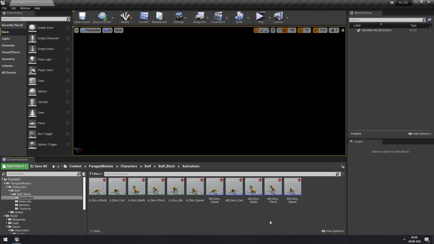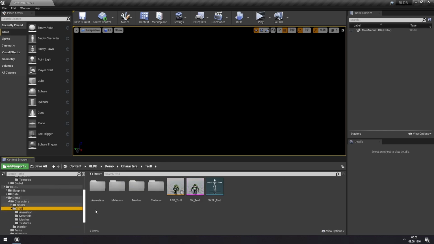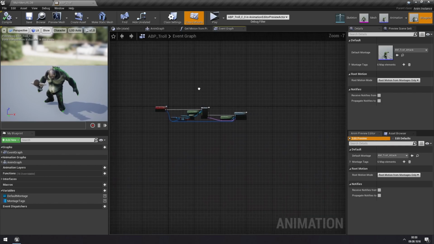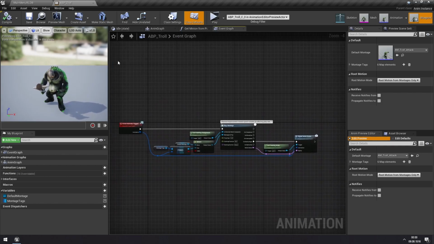So for creating the animation blueprint, we wanted to follow similar logic to what we have set up in the other animation blueprints. Now, unfortunately, Unreal Engine does not allow you to create child animation blueprints with a different skeletal mesh from the parent. So we're going to have to create an entirely new animation blueprint, but then we will manually copy over a lot of the stuff that we need. So for that, we should have a look at one of the other animation blueprints. Let's look at the troll, for instance, and look at its animation blueprint here. And we will want to reproduce a lot of the stuff that's going on in this animation graph, which is not too complicated, and it uses mostly animation montages.